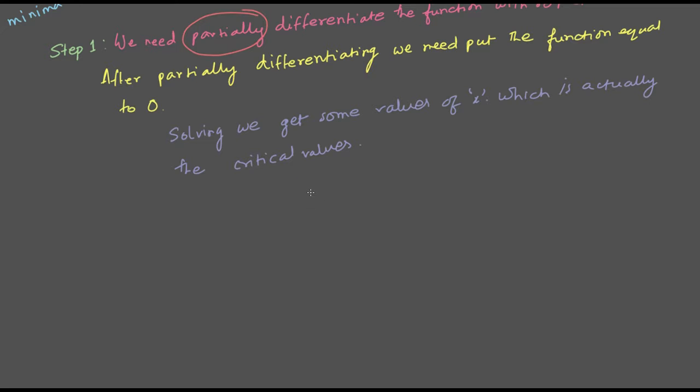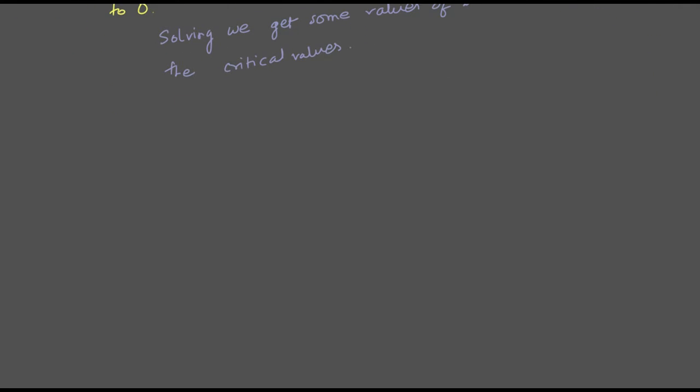Right. And now step 2. We move towards step 2. In step 2, we need to find the inflection point. Now, what is inflection point? Inflection point is a point where a curve changes its curvature. We will learn more about inflection point in the example I will give later on. Right. So, how to find the inflection point? In order to find the inflection point, we need to find the second order partial derivatives of the function.